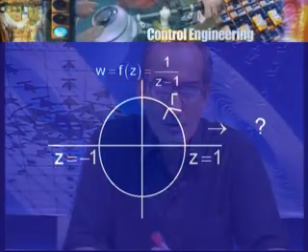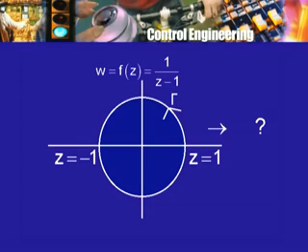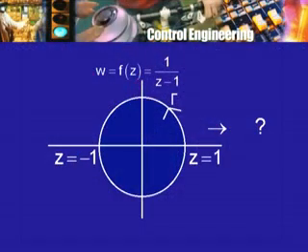Now I'll choose the same contour gamma as before in the beginning, namely the unit circle. What do you think will be the mapping of this contour gamma, the unit circle in the z plane, into the w plane? Will it be a circle? The answer is no. The answer is that it will be a straight line. Not only that, here it's a simple closed curve. The image contour or the image curve is not a closed curve at all, but it's an open curve. And in fact, the open curve goes to infinity in both directions.